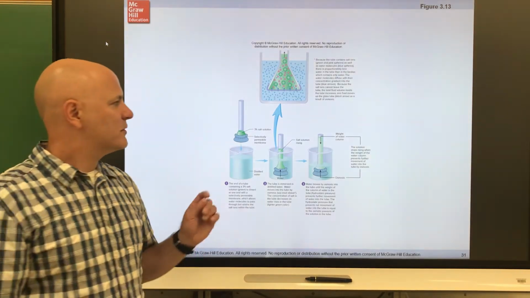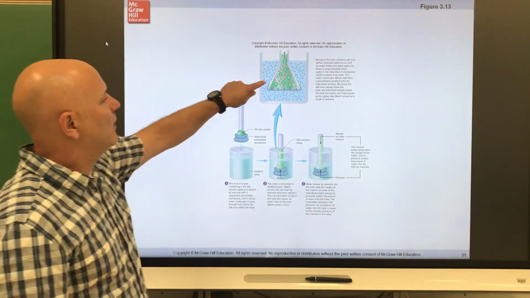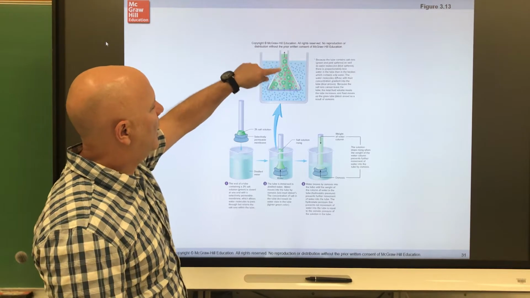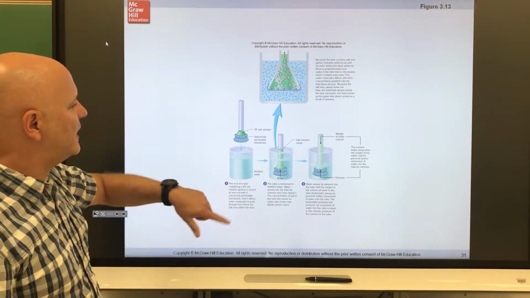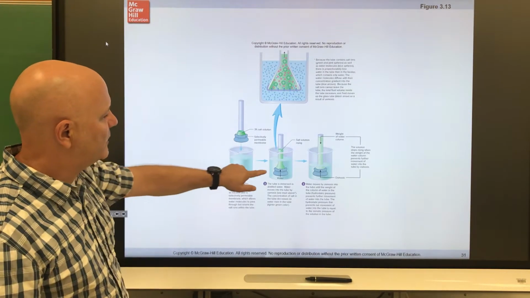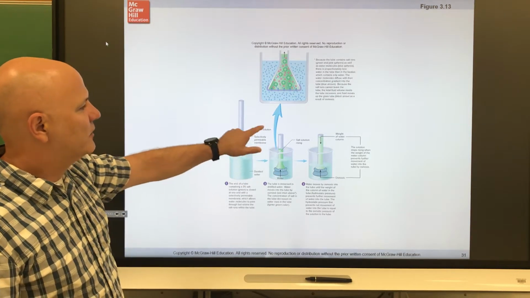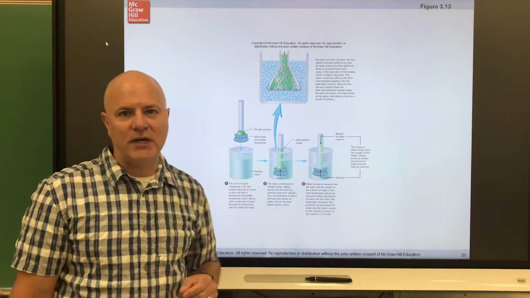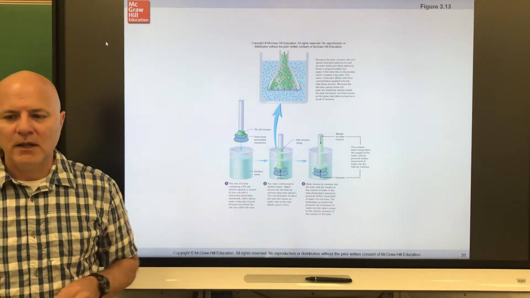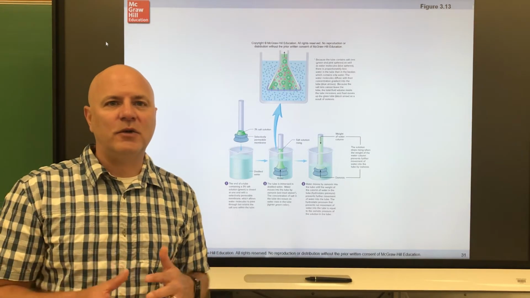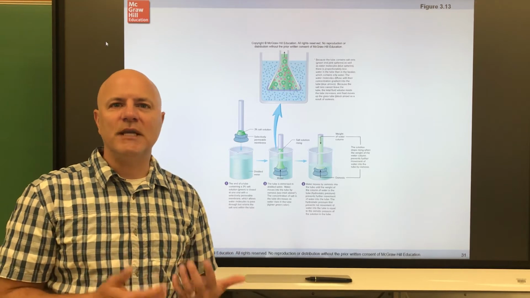All right, so this is how it works. So here we have some water, we have some dissolved substances in there. And so if you take this, you put it into the water, water will move into that tube to try to equal out concentrations there. All right, so this will occur until concentrations equal out.